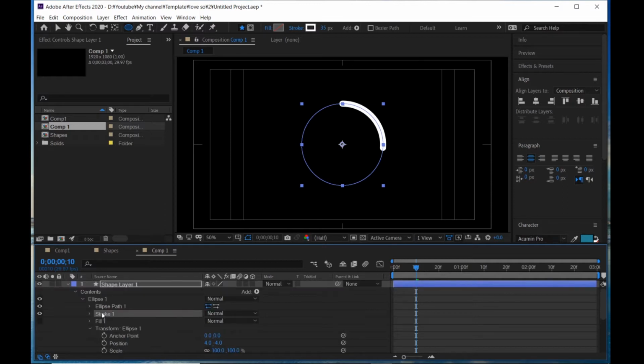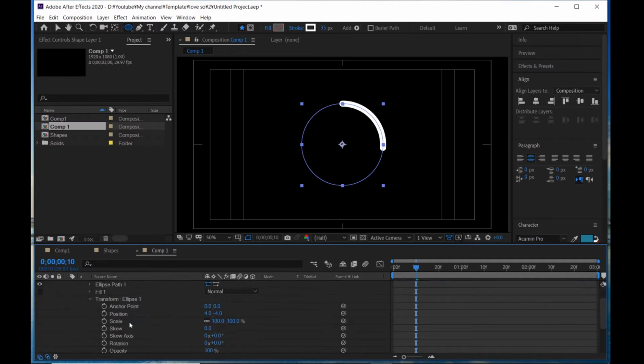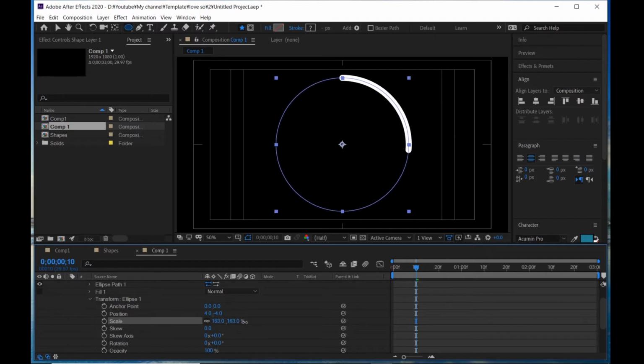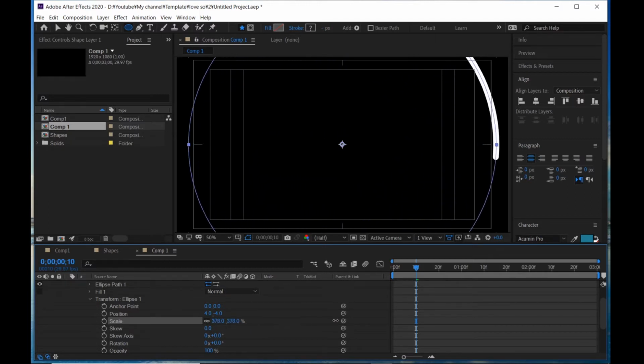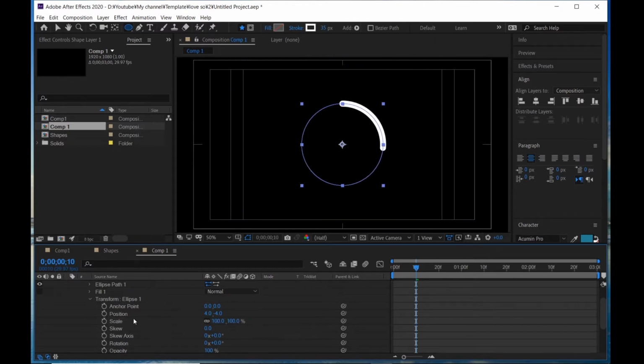And stroke, we bring it into contents and go to Transform Ellipse. There is scale, and when I change this scale, this shape keeps the same width.